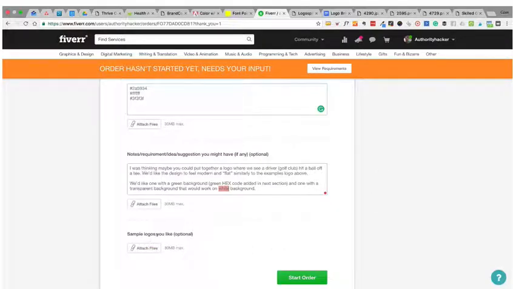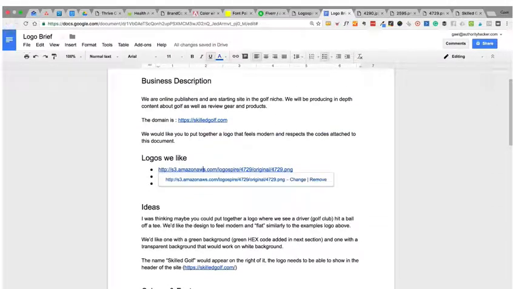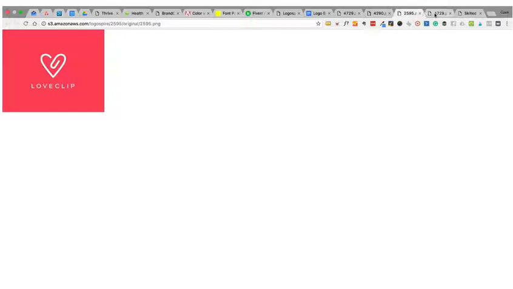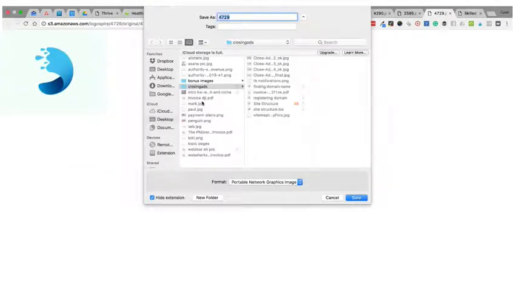And there he asked me to put sample logos. So what I'm gonna do is I'm gonna just download these that I found, no problem. They're actually here. So I'm gonna save image and make a new folder.